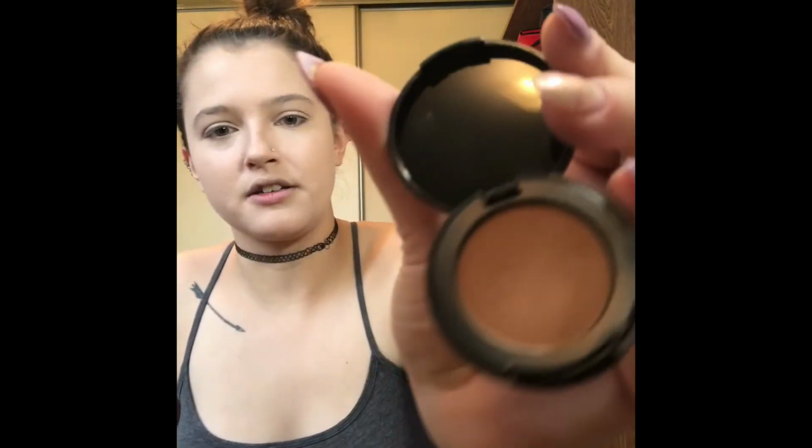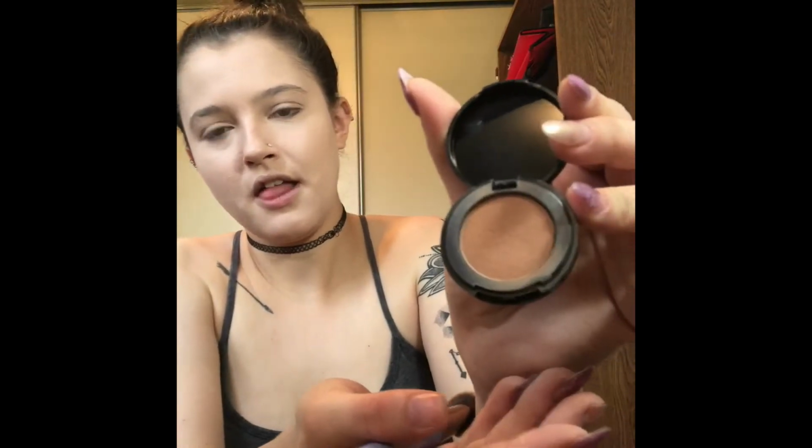So just open that up. It's kind of like a darker dusty kind of color. Anyways, I'm going to use this brush from Luxie Precision Foundation. Don't use it for that, but I got this in my Ipsy bag. And then just apply some.